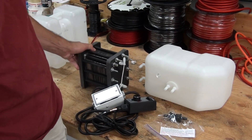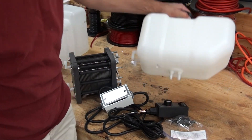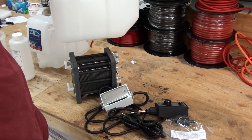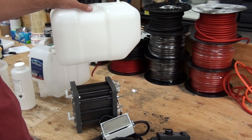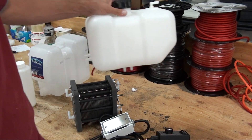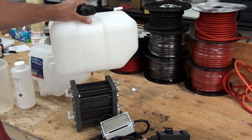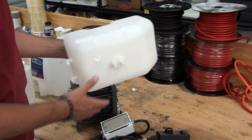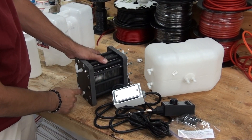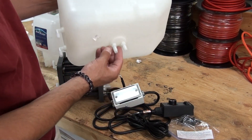On the generator you've got two ports at the top — these are the output ports. You'll take your 3/8 hose and connect them to these two ports. It's important that the reservoir be placed above the generator so the water will circulate from the tank to the generator automatically. If you put the reservoir off to the side or below the generator it won't function correctly. On the bottom of the generator you've got two input ports; you'll take a 3/8 hose and hook those to the reservoir tank.